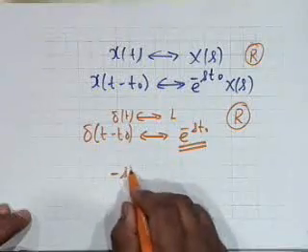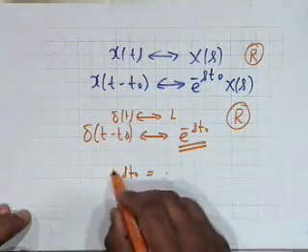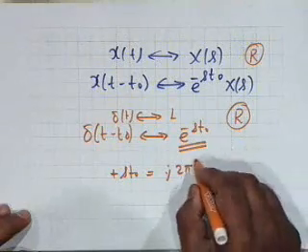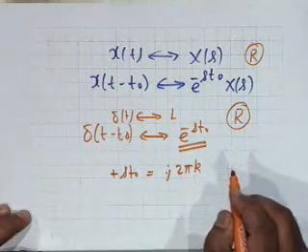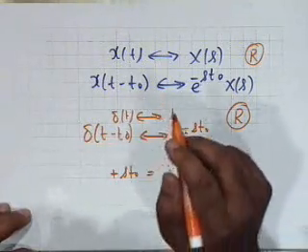Do you agree why it has no poles? E to the minus s t0, it never blows up. That's why it doesn't have a pole. But it can be 0, which we have shown, right? Where is it 0? Minus s t0 equal to, well, j 2 pi k. Pardon me? What will be 1?